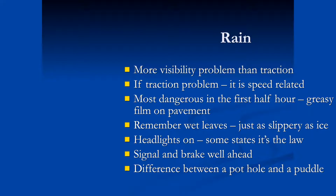I think I was going a little bit too fast, and I think there might have been a little bit of ice on the road, but I went right off the edge of the road and right into a tree. Well, my question, I don't say this, but I think in my head, if you went a little bit slower, I bet it wouldn't have happened. So it's better to go too slow than to go too fast. People will react to your braking as long as you do it well in advance. Now, don't brake a lot real quick, because then other people will slip and slide behind you and they might not be able to stop.